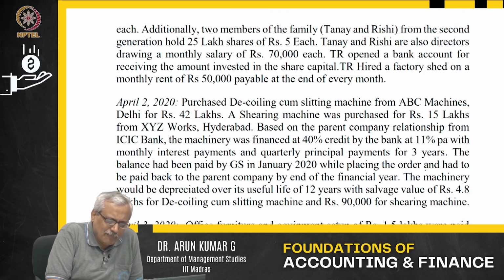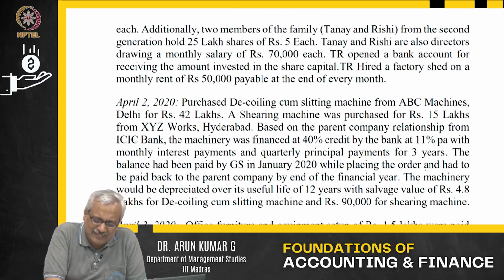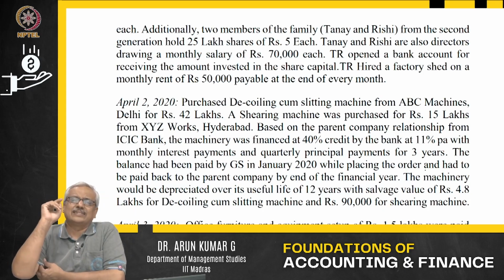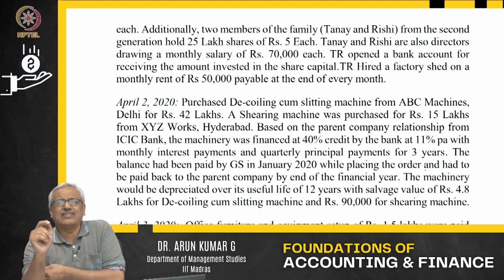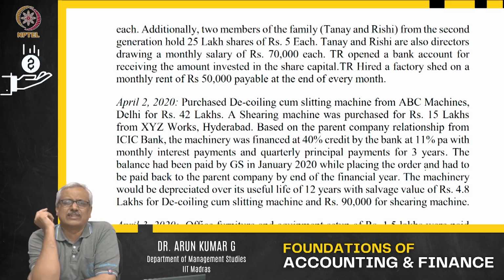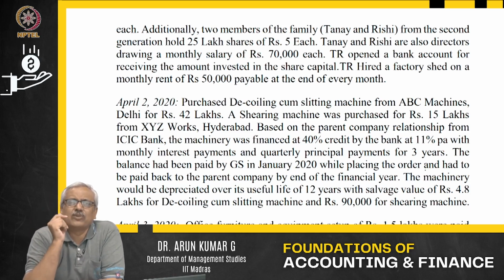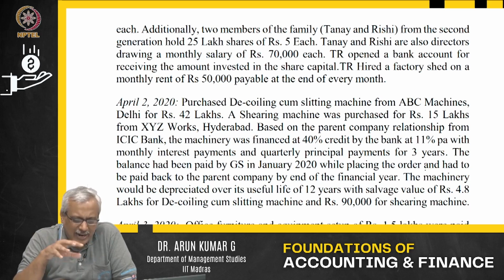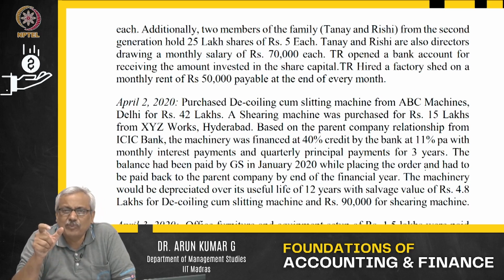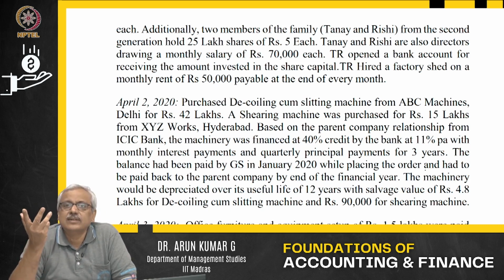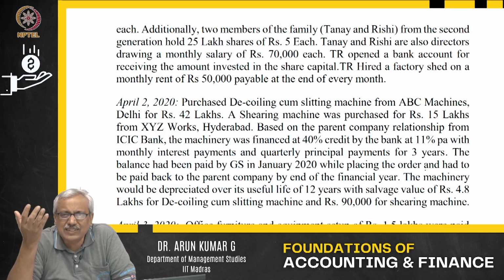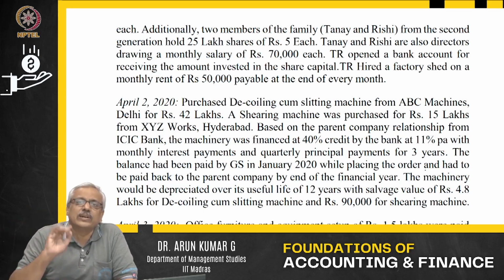The machinery would be depreciated over a period of 12 years with a salvage value of so much, etc. Salvage value is the value that you will basically derive at the end of the period by selling it as scrap or whatever it is out there. That is what we call a salvage value, and this is what depreciation is. The life of the machine is estimated to be 12 years. What happens if it works beyond 12 years? There will be no depreciation. It will have the salvage value, that is the value at which it will remain in the balance sheet. So this is how it is.